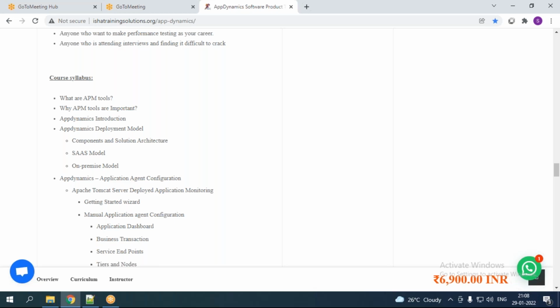Sometimes customers prefer one set of tools, and the other set of people use a different set of tools. That's the only difference. Both tools are doing a great job at the APM tool level. Both are very mature, not like other tools. They have been in this field for so many years, so in that way they are doing a great job.